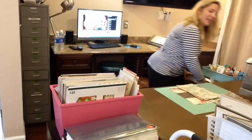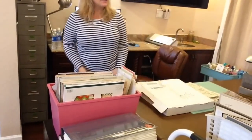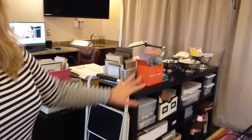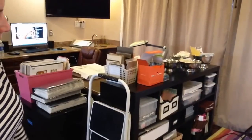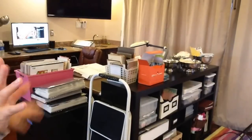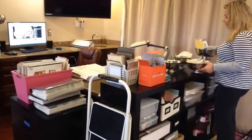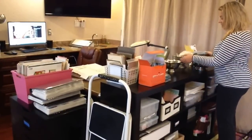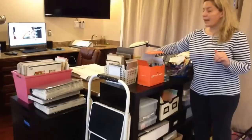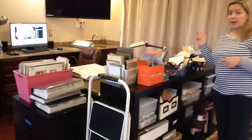Okay, so I have my new supplies. I'm going to be working with these. And let me just show you what else I'm going to clear off. So hold on just a sec. Okay, so this part of the Expedit is still kind of a hot mess. I don't use all that stuff all that often, but it's close by. What I wanted to focus on was all of this up here. When I'm not using these, I have a closet with an empty shelf where I can put all of those. So I'm going to go ahead and do that, and then I'll be right back.